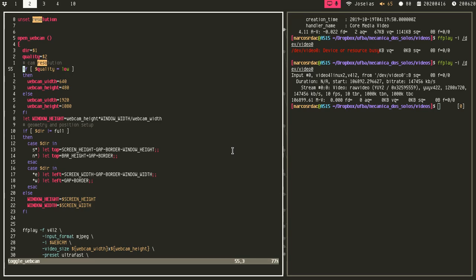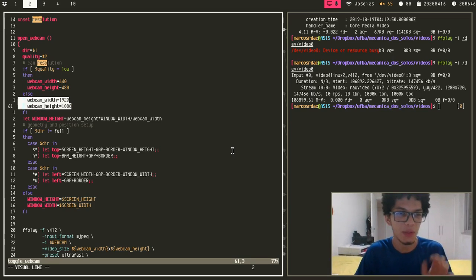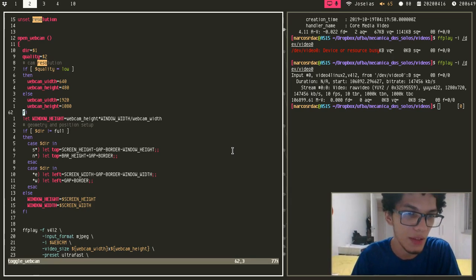So if the quality is low, the recording resolution is going to be, let me show you my face because maybe you like it, if the quality is low, then the webcam width and height will be 640 by 480. Else it will be this resolution here that is difficult for me to say, and I'm not going to try it.